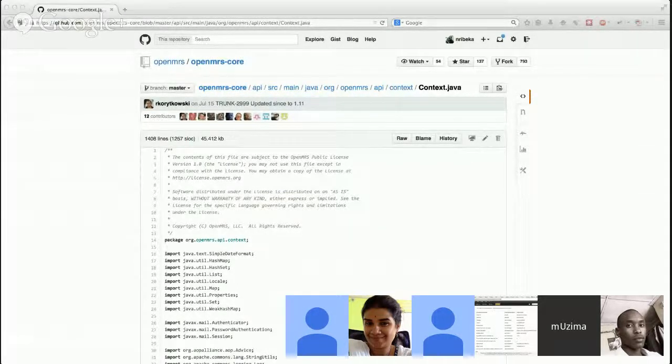So I can show you another example of how the service is being used in OpenMRS.